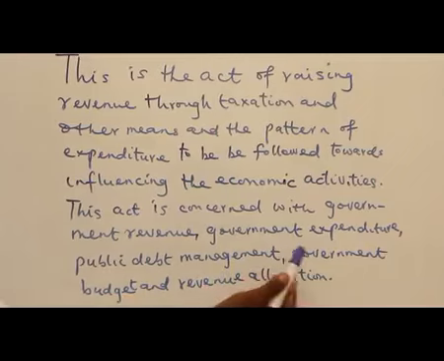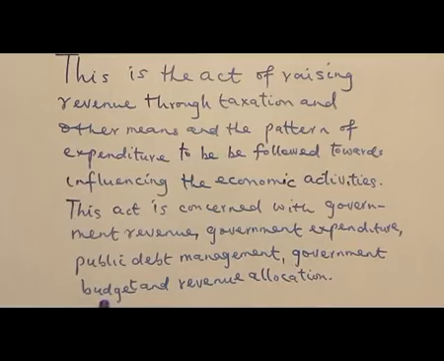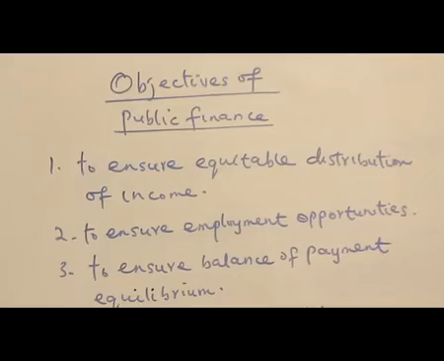Not only that, having gotten the revenue, how are you going to spend it? That is what the budget will be talking about: the estimated revenue and the proposed expenditure. Not only that, allocation of revenue. How are you going to allocate the revenue? Maybe among the tiers of government that they have in the economy, or allocating the revenue into sectors that they have in the economy. So we are still talking about public finance.